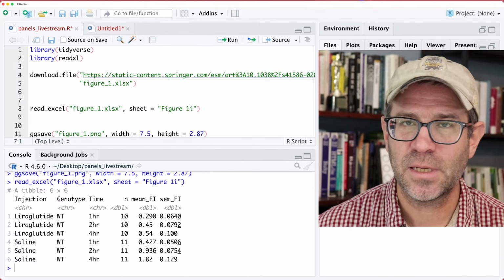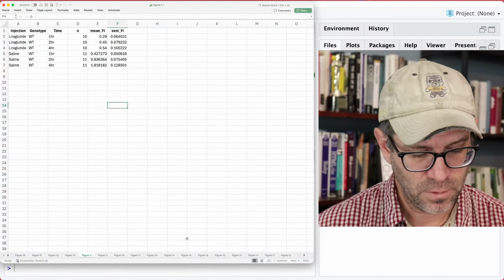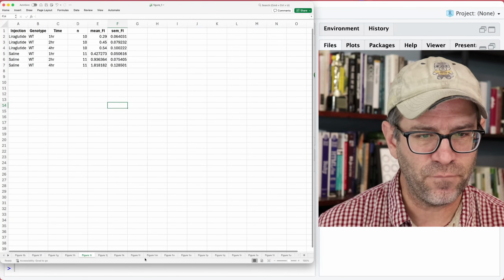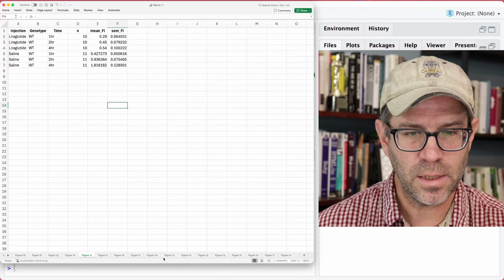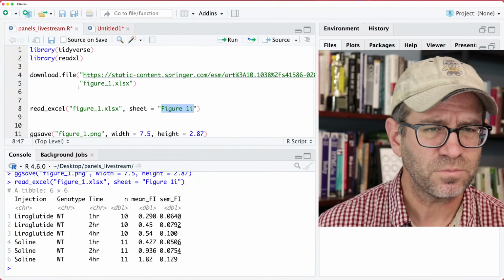It's all coming from the same XLSX workbook, and the sheet format is the same for all of these. It might be hard to see at the bottom, but it's all "figure 1" and then the letter of the panel, going from I through T.